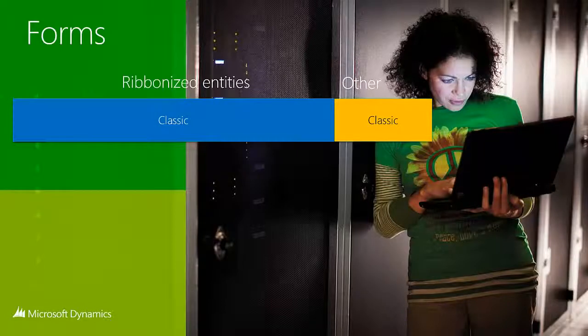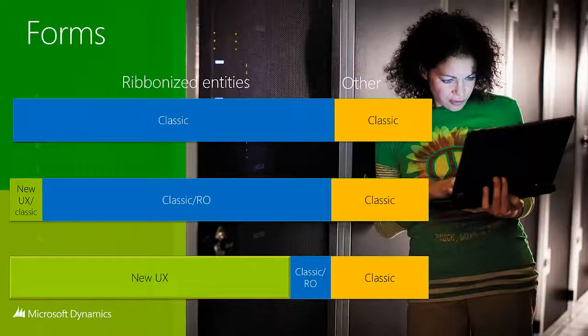Now if we talk about the forms first, we all know that in the Microsoft Dynamics CRM December 2012 update, there were three form modes introduced: the classic, the read optimized, and the process flow based user interface for entities like contact, opportunity, lead, and account. With CRM 2013, the presentation of most forms has been updated, and the extensibility gaps, for example in the December 2012 service update for 2011, have been filled with new capabilities. If we compare the top and the bottom, you can see the new user interface and how much has changed compared to the classic.